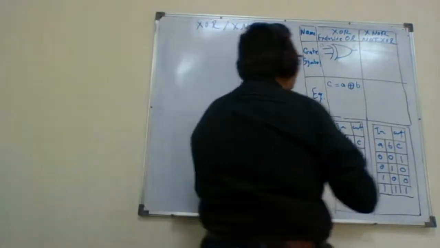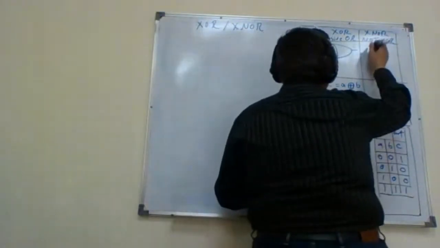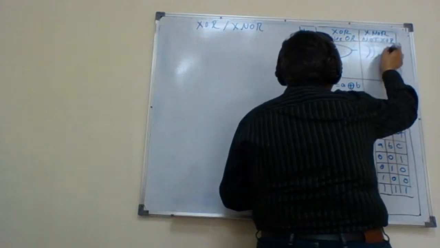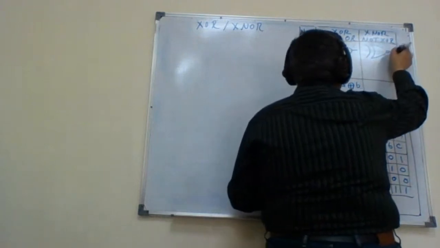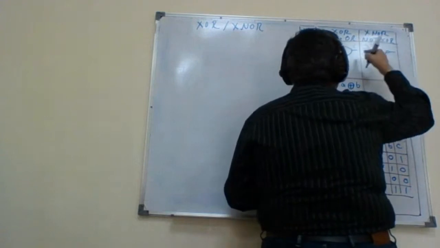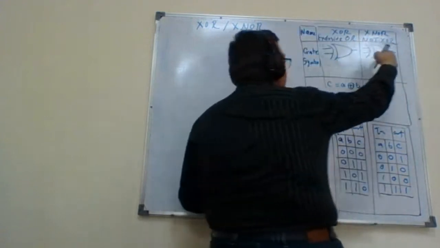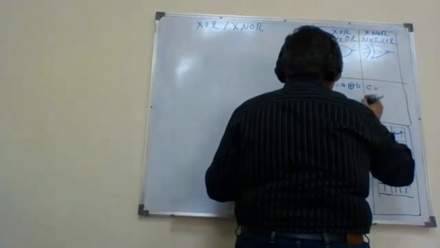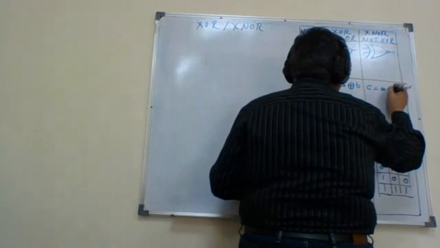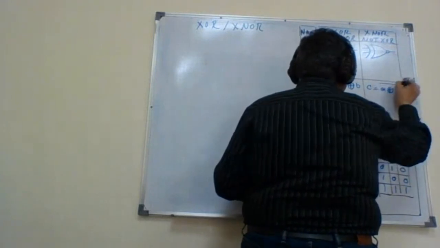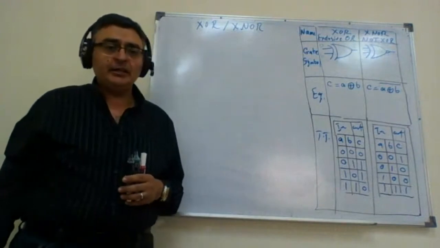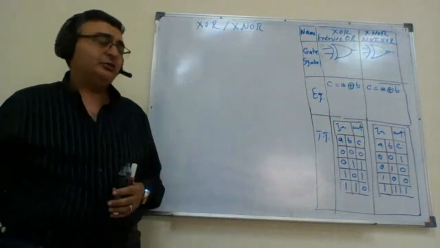How can I draw this circuit? As we did for the NAND and the NOR, one drawing for this is to draw it similar to the XOR, but with a circle in front of it. Again, for the equation, C equals A XOR B, and put a bar above all of that. So this will indicate that I have an XNOR gate, not XOR.